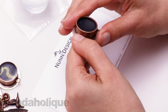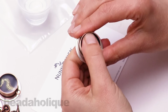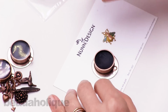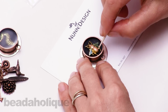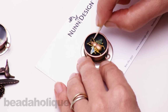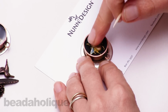So once you have your piece, looks like I've got a nice contact on all the side walls. Go ahead and lay that down on your work surface and then place in your brass stamping. So I placed it just lightly in, and now I'm using my toothpick to position it, and then I'm going to press it down fully into the clay.